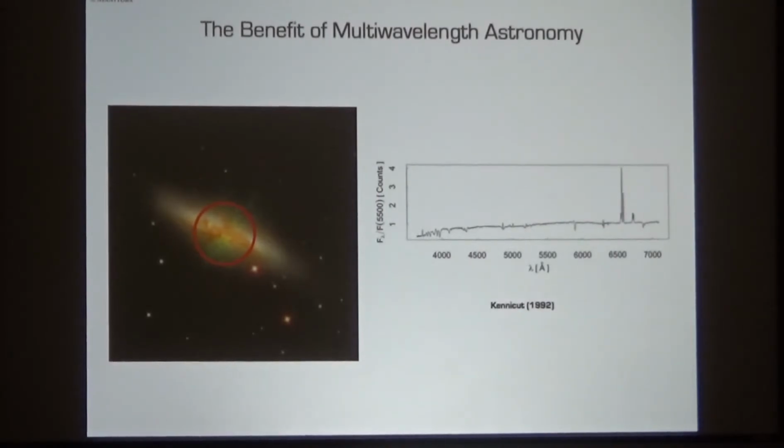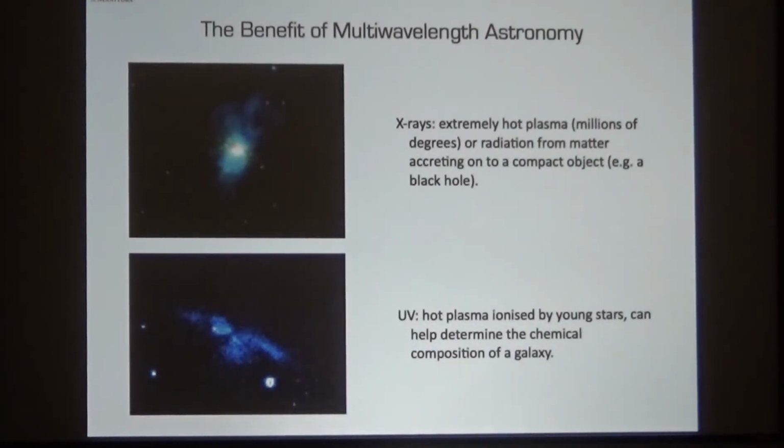High star formation rate. Now, this is an optical image. If you were to take the spectrum of that galaxy, looking in that red circle, and break up the light from within that circle, this is what you see. You can see a sort of flat line with a few lines sticking out of it. That big line on the right side is the hydrogen alpha line. That's one of the reasons you know there's star formation going on. That's an optical view of that galaxy. What about the rest of the electromagnetic spectrum?